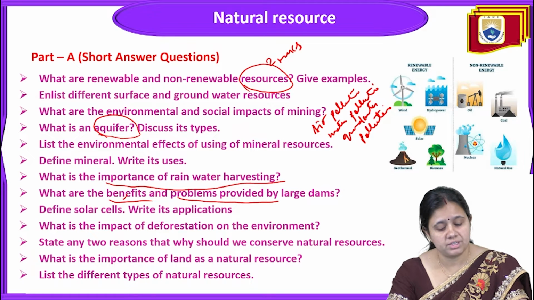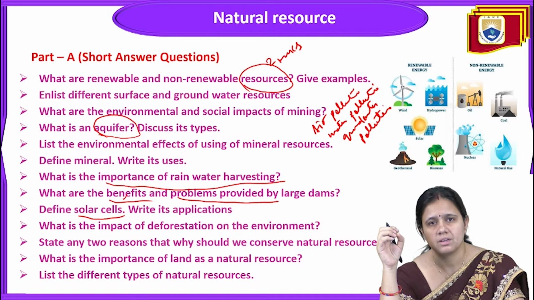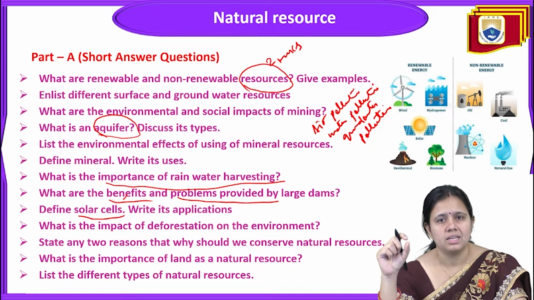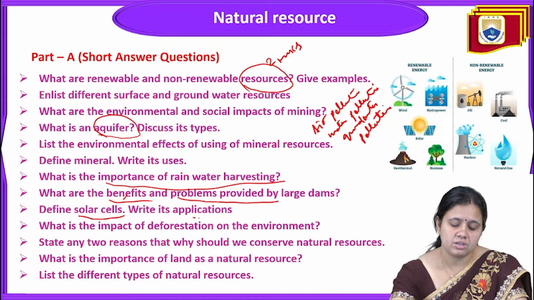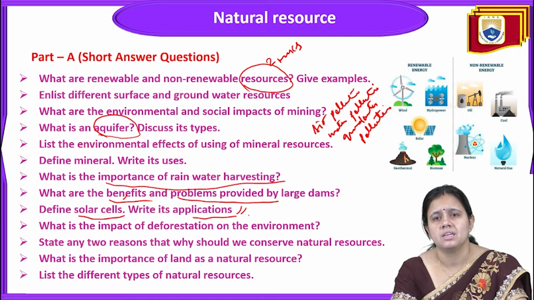And next question is, define solar cell. Solar cells are cells that accumulate the sunlight, and they will convert it to electrical energy. That is the main definition of the solar cell. Solar cells collect the sunlight, and then utilize this sunlight for electricity purpose, with the effect called the photovoltaic effect. And its application is that we can use the electricity for a water heater. And nowadays many appliances are solar based.